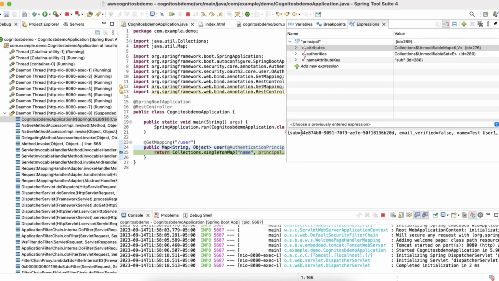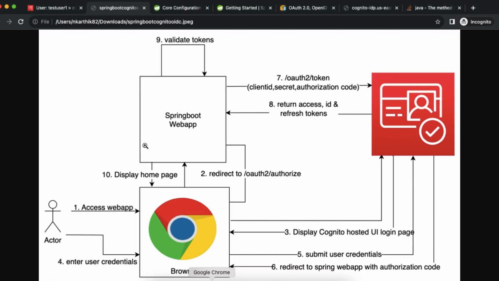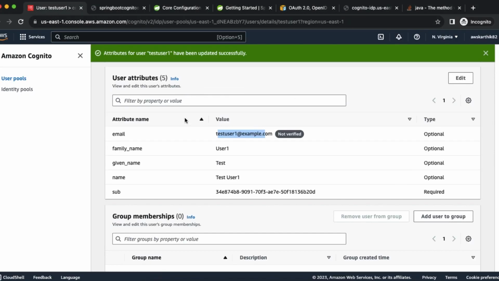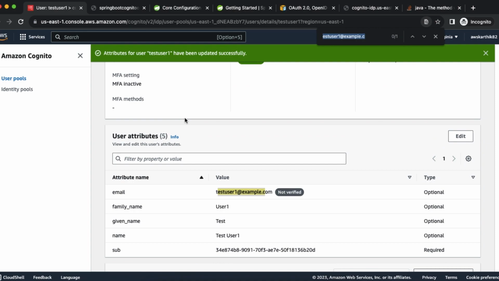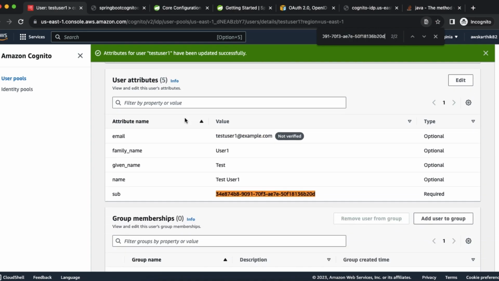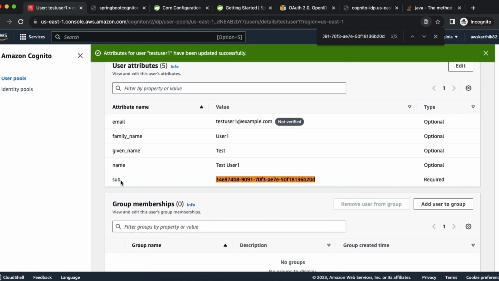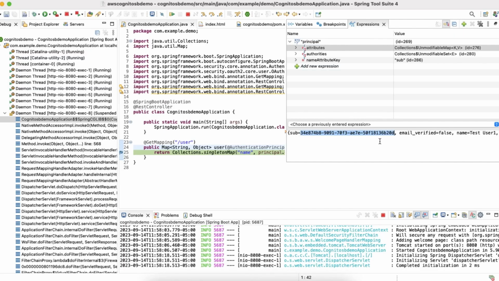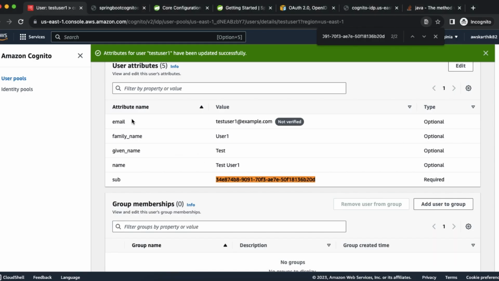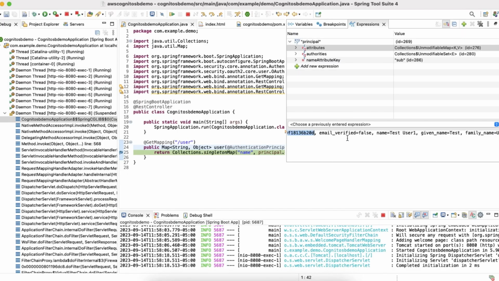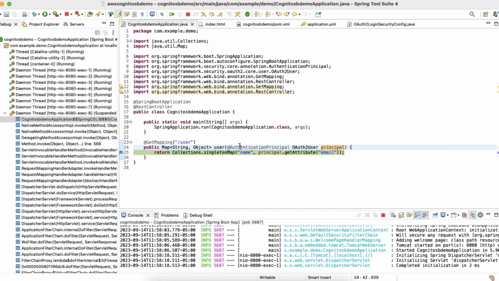And this subject you can copy and verify the same in the Cognito user console. Just Control F and find it. So this is the user's subject value which you are seeing here. And you can see all the other attributes like name, email, family name, given name. So all these user attributes are available in the OAuth2User object.